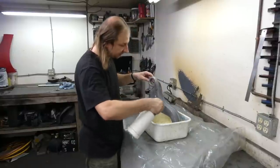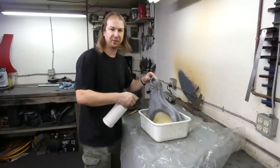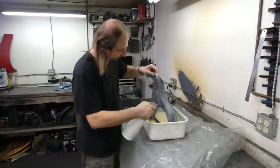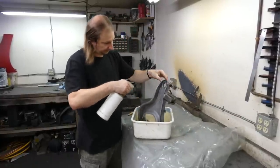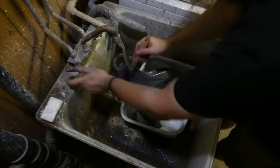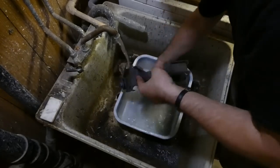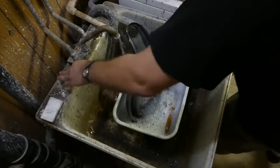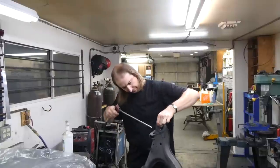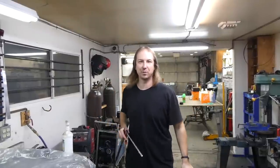And I'm just going to use a little bit of POR15 Metal Ready to prevent this from flash rusting again. And after being kept moist for 20 minutes, needs to be thoroughly rinsed off. Which, of course, is what she said.